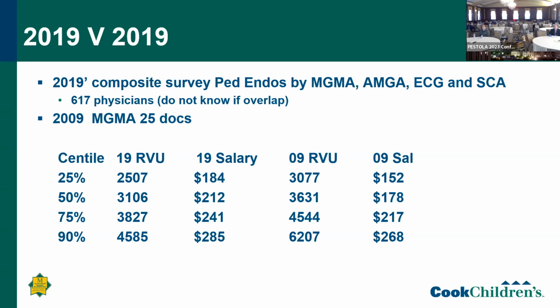And when you go back and look at what that data was in 2009, very surprisingly to me, I was shocked when I saw this, but this just shows you how useless the data is: look how many RVUs we were doing in 2009 versus 2019. If I'd asked you the question before I put the slide up, do any of you feel like you're doing more or less RVUs now than you did 10 years ago? I bet you all of you would say we're doing more now. But the data doesn't actually show that.